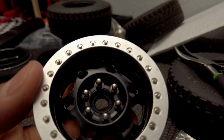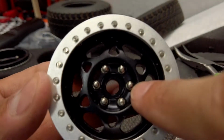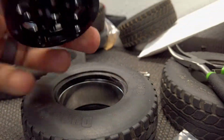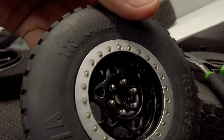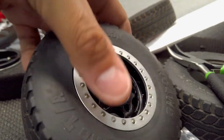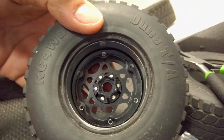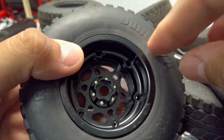If you have a scale hardware set for this, then great, that'll be a lot of benefit, because you'll need them for the center hubs too, just to make sure that they're tight. Once you have that done, the next thing you want to do is put your front face in, and as you can see, it seats very well inside of the tire, so we're not going to have any issues with the bead getting grabbed onto it. And then the final step is to put the back part on there.